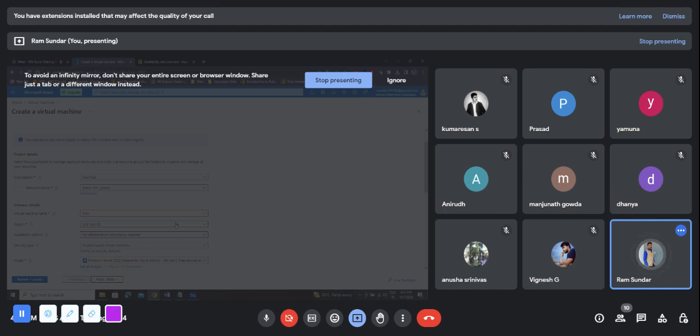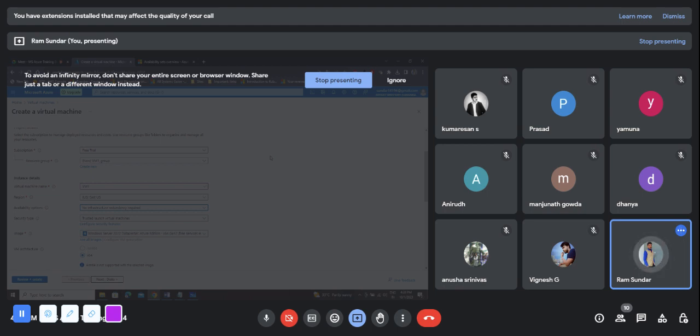Once you deployed, then the requirement comes that you need to place the particular VM into an availability set. Is it possible to place it again after the deployment? No, we cannot place it if you did not select this availability option. Suppose you selected none, then post deployment of this virtual machine you cannot add it into any availability set.